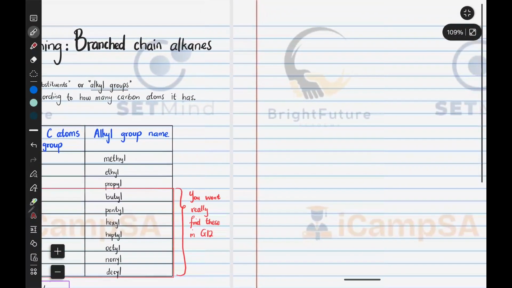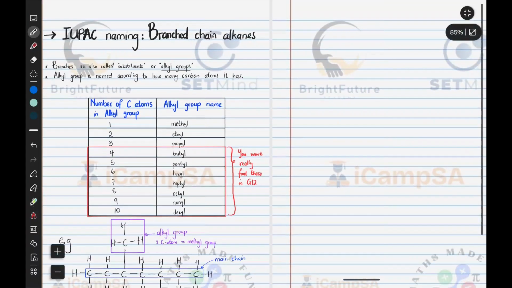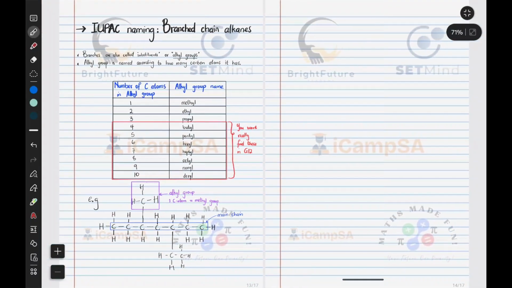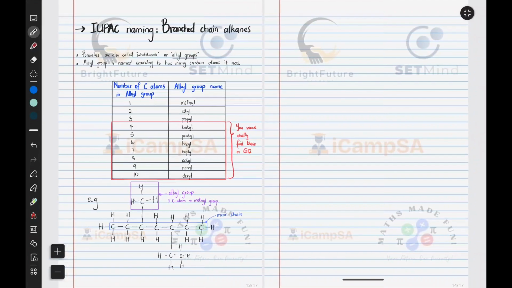So for repeated alkyl groups, we start using the normal Greek prefixes that we usually use in physics, maths, and so on. So for instance, if there's one of that thing, it would be mono. If there are two, it's di. 3, tri. 4 is tetra. Right, so that's what we typically use.